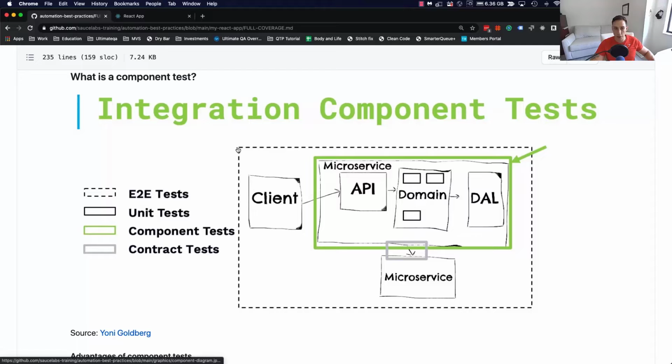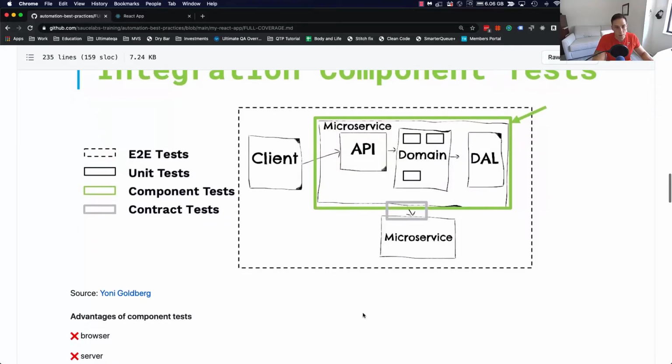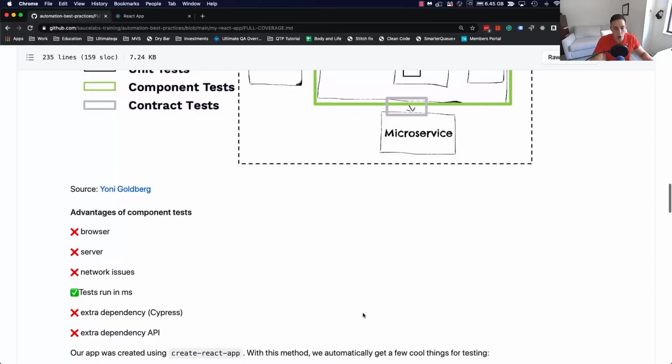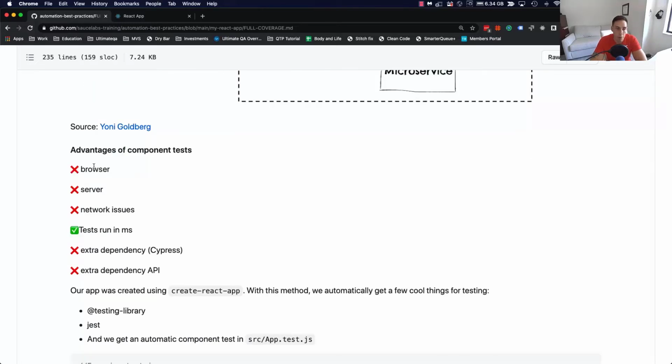And end-to-end tests, as I've already alluded to, basically capture the entire stack, right? This is our whole application rendered and packaged, and we're testing from the top all the way to the bottom, just like that. Some people intelligently refer to end-to-end tests as DOM to database tests because they test from the DOM all the way to the database. So the advantages of component tests are numerous. You don't need any of the previous things that I've mentioned that an end-to-end or DOM to database test does. DOM to database, to be honest, that's a better term for it. A lot of people refer to end-to-end tests as screen-to-screen flow tests.